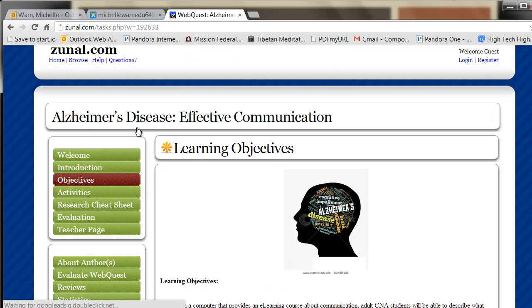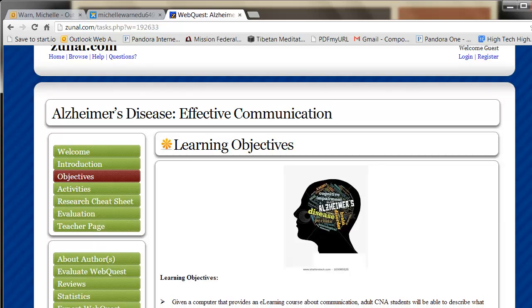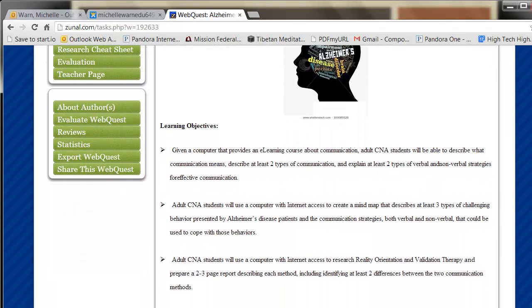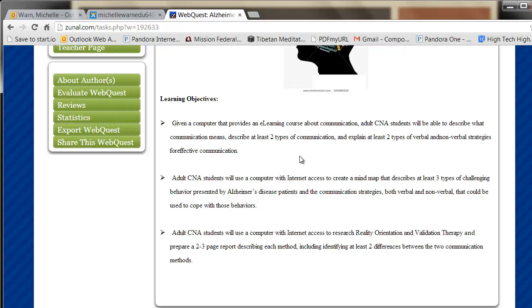And next we come to her objectives and another nice graphic. In her learning objectives, take a close look at these. They're well formed. They include the condition, the performance, and the criteria. The condition: given a computer that provides an e-learning course about communication. That's the condition that the students need in order to do the performance.